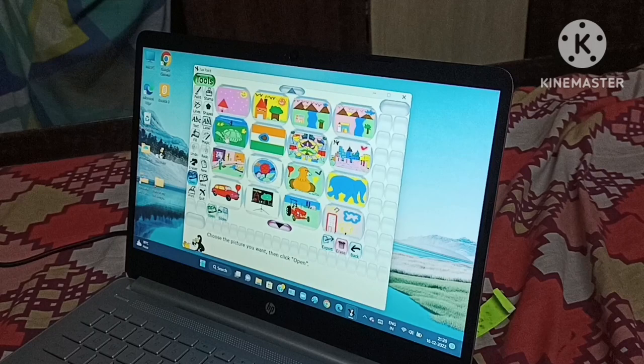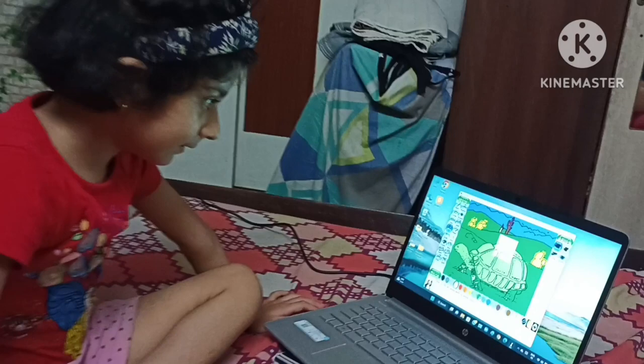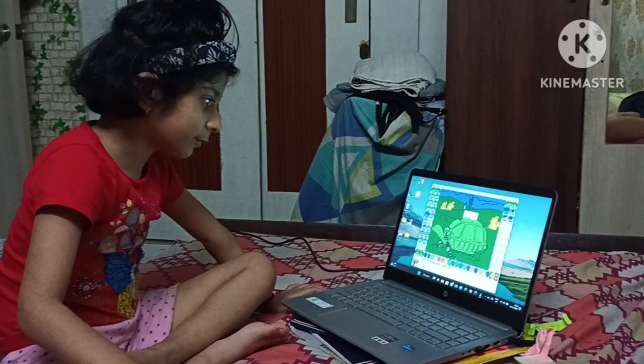Wow. This is turtle. Wow, look at that. Wow. Oh, sundar. I need to fill color. You should fill the color. Okay. Repeat that, beta. And it's in the. Yes. Put it in the. Very nice.